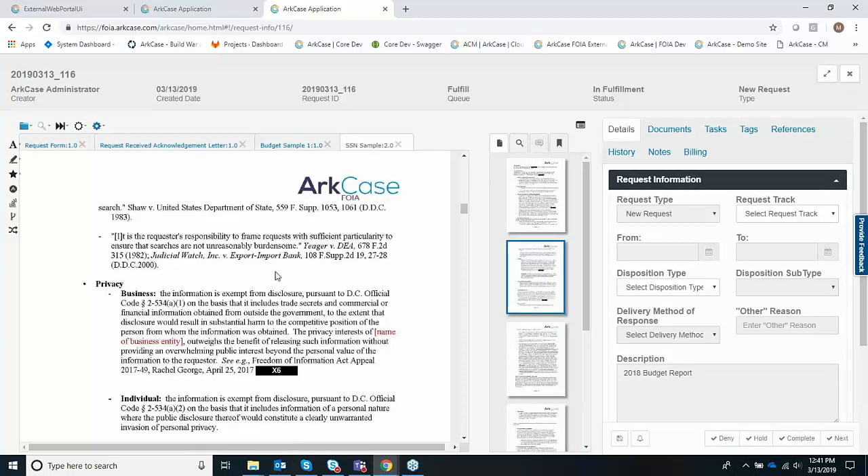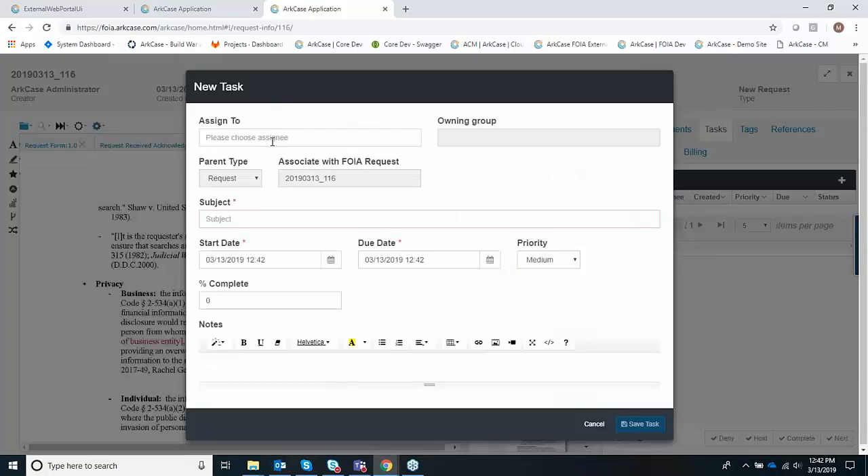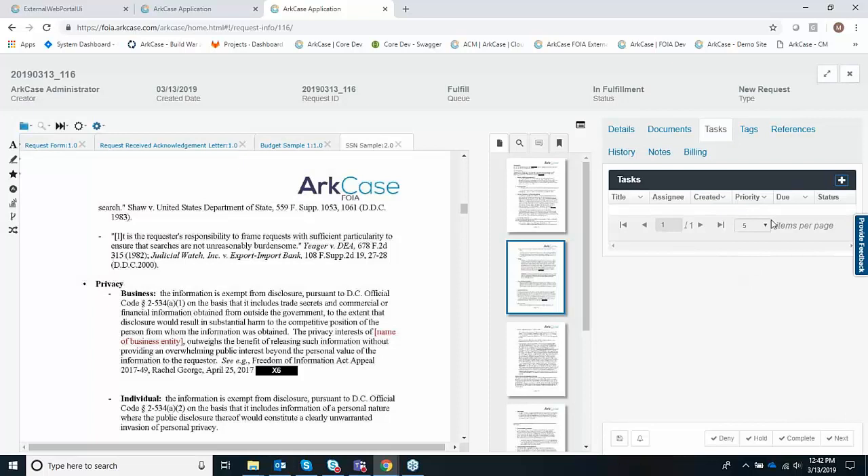Let's assume this user has fulfilled everything. As part of this process, we may have needed to send a task to one or many folks to help — maybe you wanted to send a task to Sally to help research and find documents. You can do that right from the actual request window and it will keep track of all tasks, statuses, and what you're waiting on. Let's go ahead and complete this by hitting the next or complete button. It will change the fulfill queue to the approved queue. I'm showing this from an admin perspective, but if I only had access to the fulfill queue, it would just save the current request and send it to the next queue.